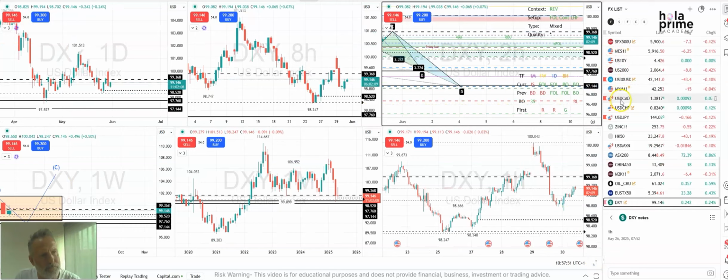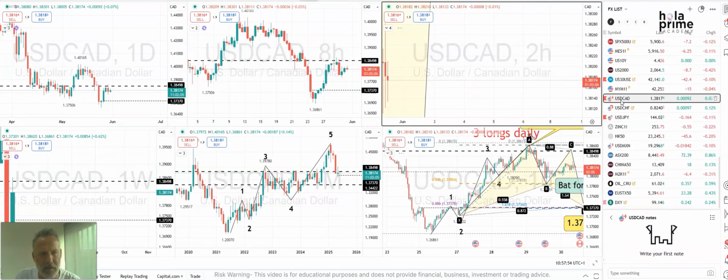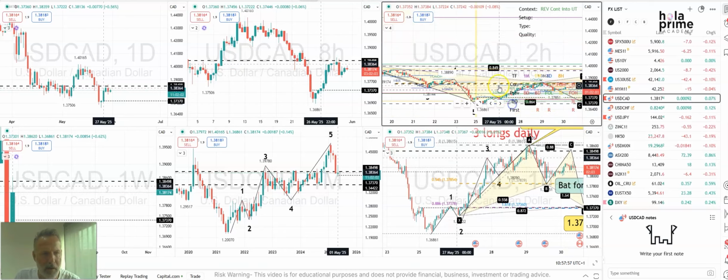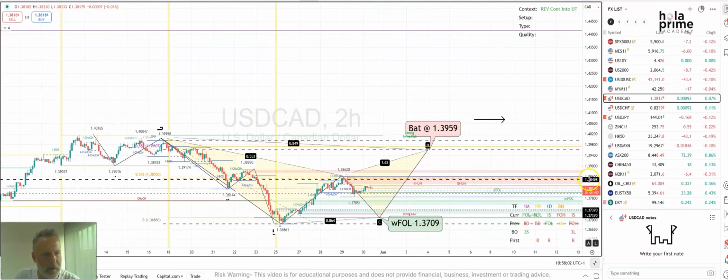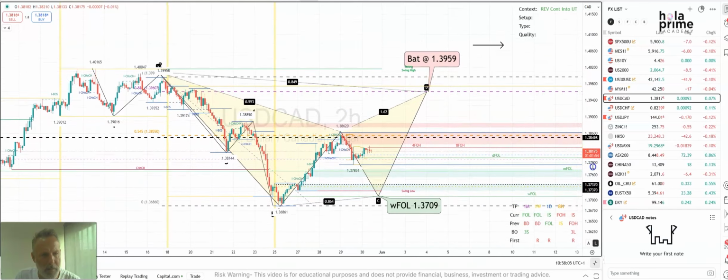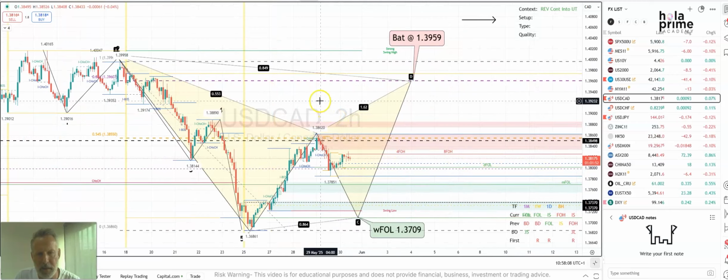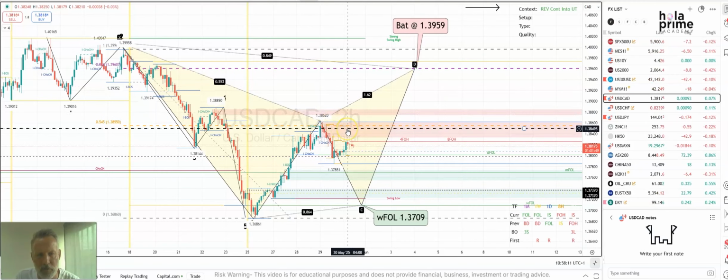Let's go to dollar CAD first, because this is actually a trade that I'm in myself. So I've got the bias for the US dollar, and I want to be selling into intraday rallies. I've got resistance here located at 1.3850. I believe that we're currently moving lower within this BC leg. Okay, it's a large Bat formation. It's 138.59 is the completion of the Bat formation, but we've got two support levels to the downside.